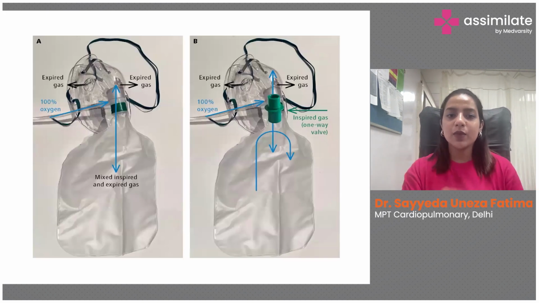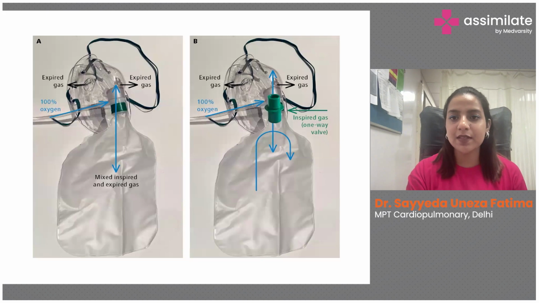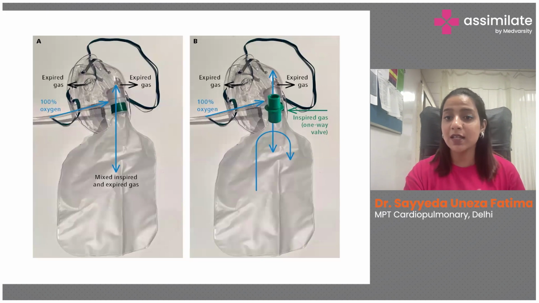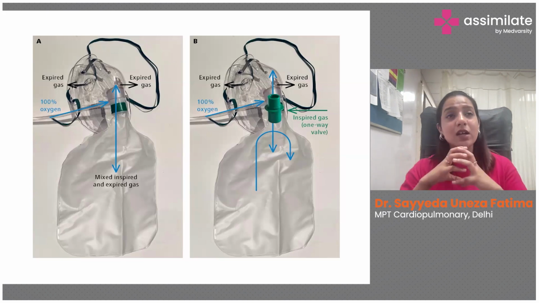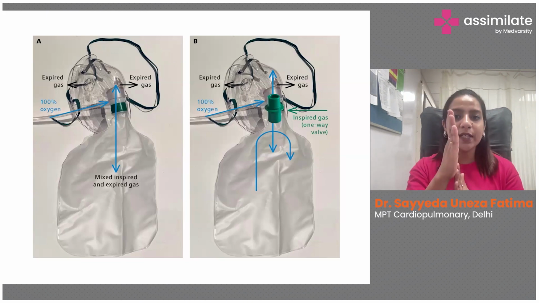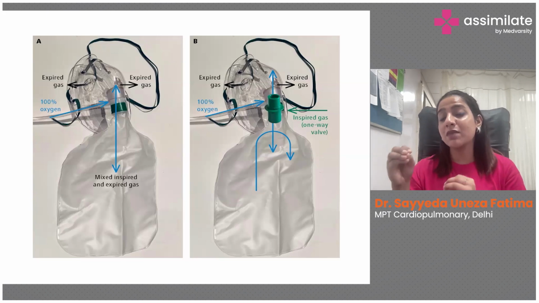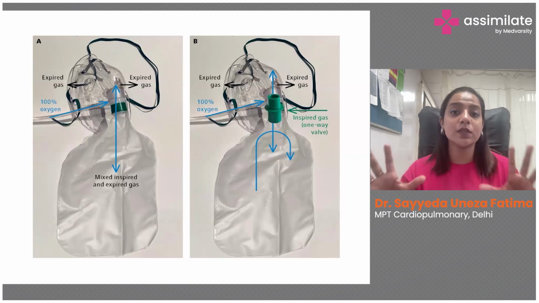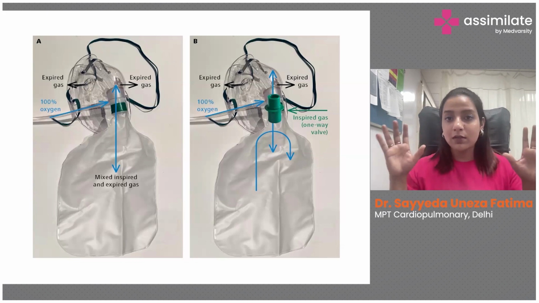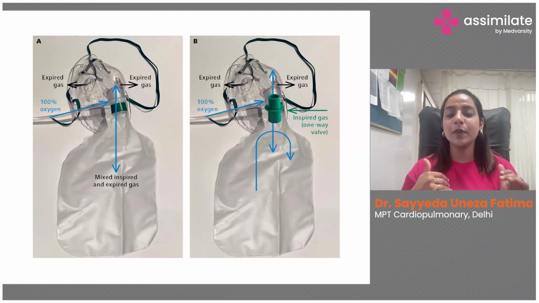Okay, so this is how the partial rebreathing mask looks, and this is how the non-rebreathing mask looks. The only difference between the two is that the non-rebreathing mask has only one direction. It moves towards one direction and it does not come back and mix. So the bag will be filled with complete oxygen. The flow will be unidirectional, and the fraction of inspired oxygen can theoretically be given up to 100%, which means all will be oxygen which is going inside the patient's lungs. So there will be 100% oxygen given to the patient with this NRBM.